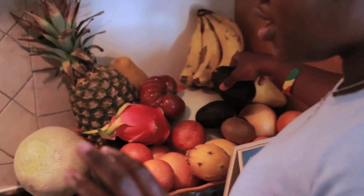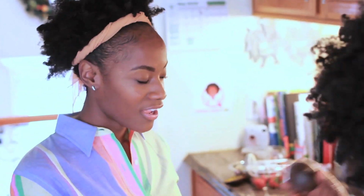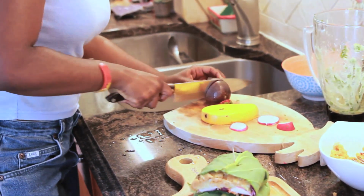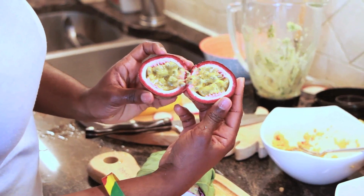Wait, I'm gonna add another fruit because I feel like it's just missing one thing. Smell it. This is a passion fruit. I don't think I've ever had passion fruit before. First time for everything. Ooh, look at the way it's bleeding. You might make me like passion fruit.